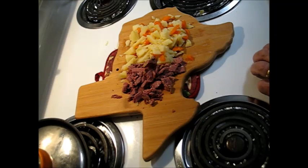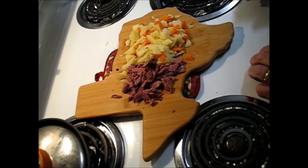Okay, there it is, all chopped up, and it'll be formed into a patty and fried until it's brown and crispy on one side, turned and cooked the other side, like you do hashed brown potatoes.